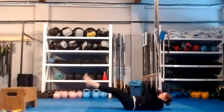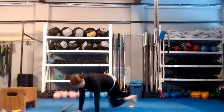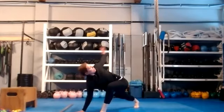Put the dowel down, Spider-Man lunge, and then deadlift. Spider-Man lunge, add a nice deep twist to it. We're gonna do 10 of those. Go. 1, 2, 3, 4, 5.